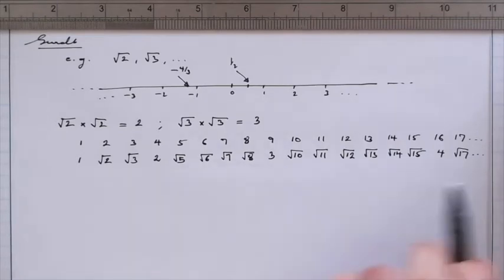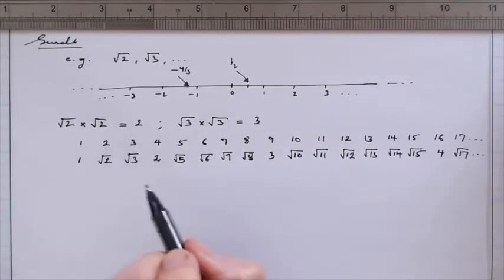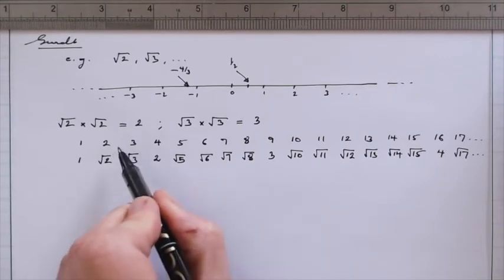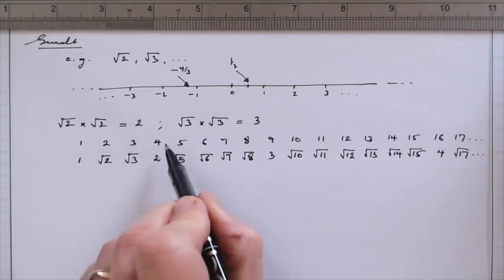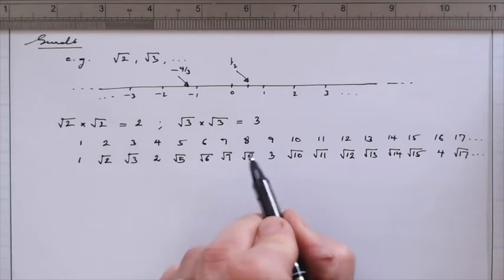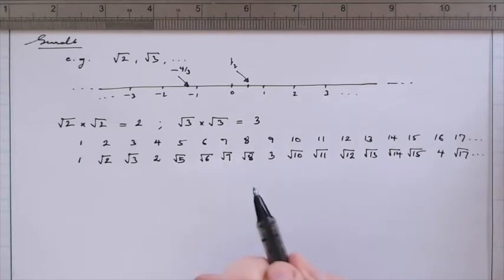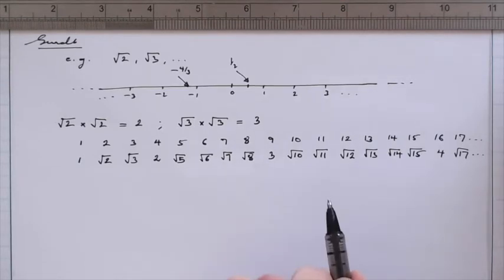So the first thing to realize with the surds is that they are the square root of integers, except those positive integers which are square numbers. And that's important, as we'll see later on in this tutorial, is identifying square numbers as factors of the integer within a square root sign.